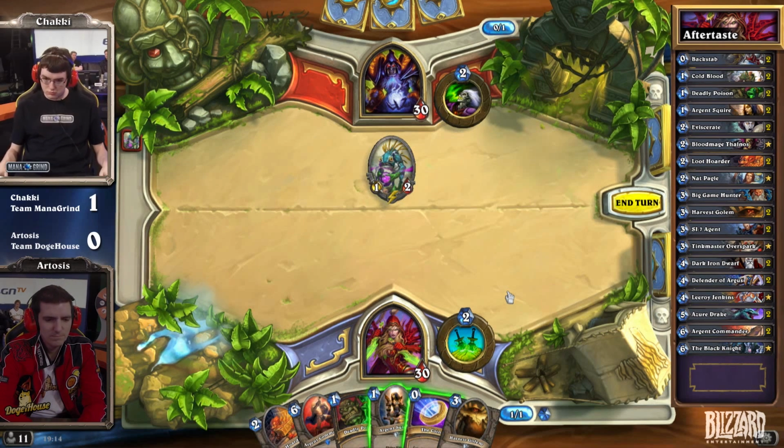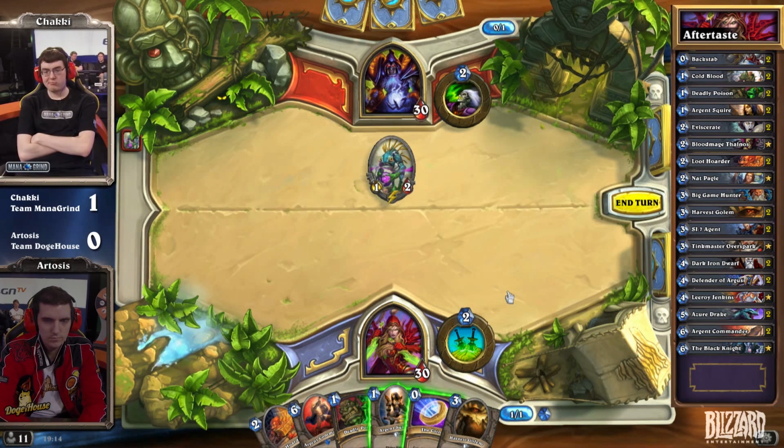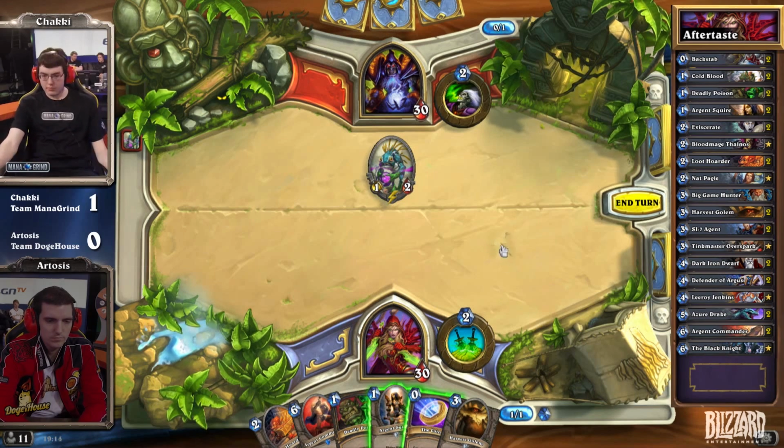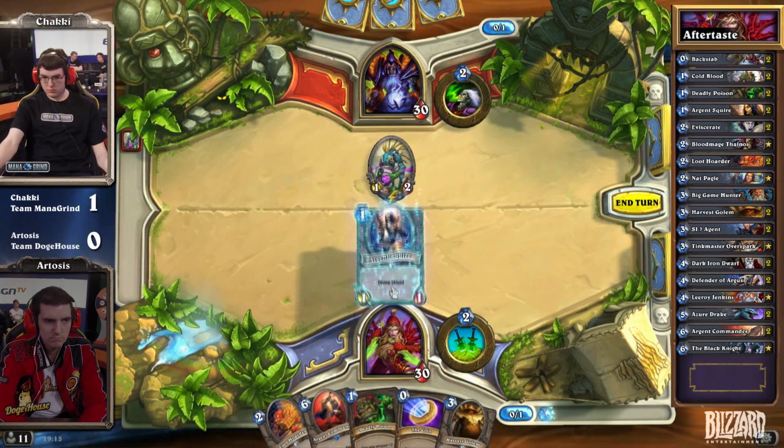But there are also some other cards that are pretty valuable as well, like a Young Priestess, like some of the Knife Jugglers also in the deck. What do you think about subbing some of the other classic Murloc cards like the Raider, or even just some of the other cards that we don't really see here?